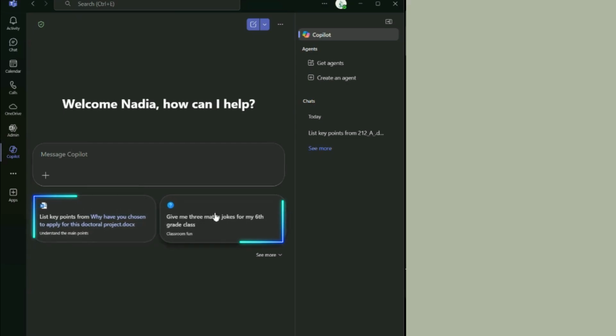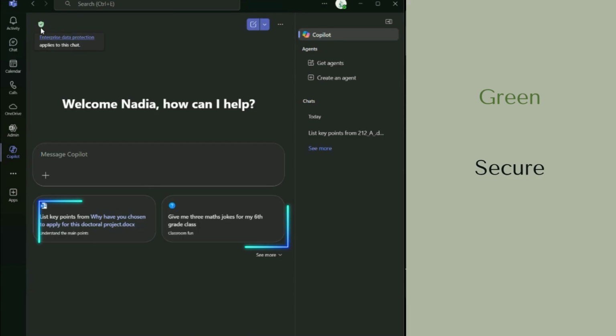If you're using the latest version, you may be asked if you want to try GPT-5. Just click the button if that's offered. When you're at work, make sure the shield shows a green tick. This means you're on a secure network linked to your local authority. If there's no green tick, don't use it and never upload personal details. You could be breaching GDPR. Check with your organisation before trying this in the workplace.